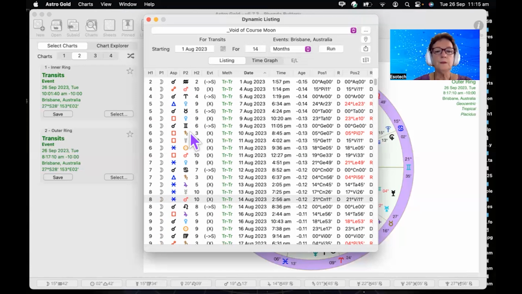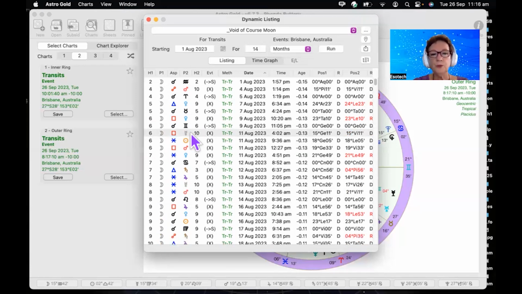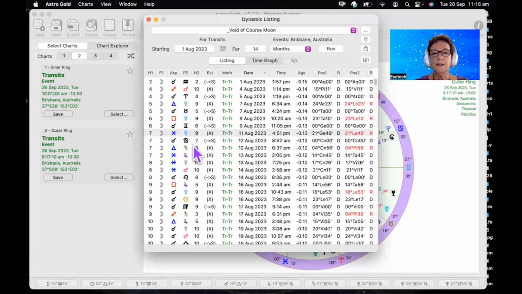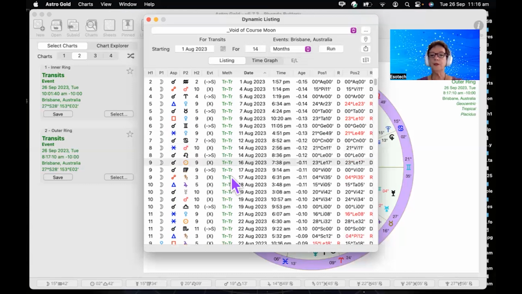So now we're moving on to Cancer. We're deleting Saturn, Mercury, Sun, Mars, and leaving Venus. And now we're looking for Leo. We're deleting Saturn, Jupiter, Mercury, and leaving Mars. And now Virgo. So I think you get the drift.